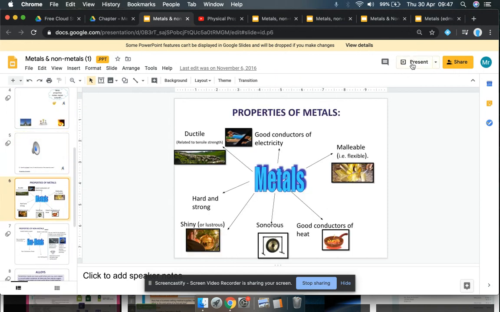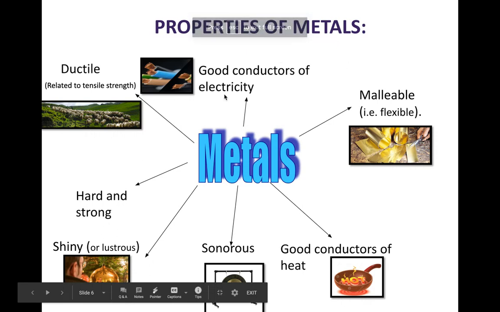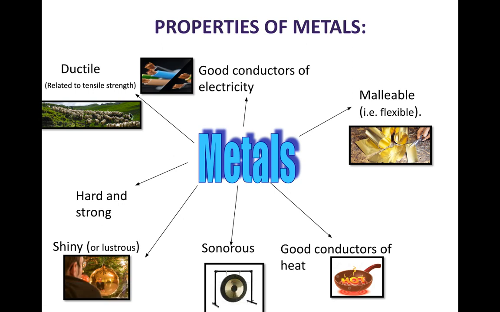So, having seen that video, it should really have reinforced the fact that metals have all these different properties, as I mentioned. They're good conductors of heat and electricity. They're shiny, as I said for the awards. They're sonorous in that they make this unusual metal sound. One thing I didn't mention, but that's mentioned in the video, is that they're highly ductile.